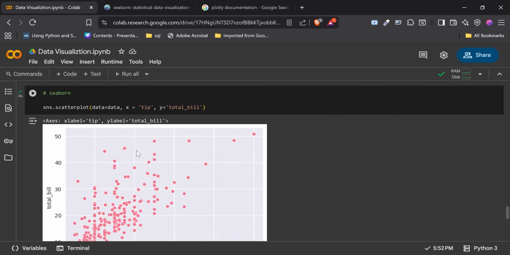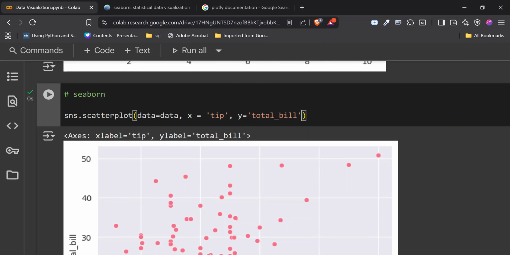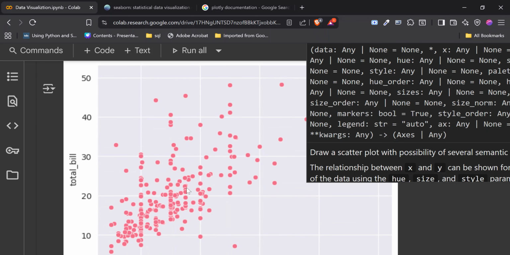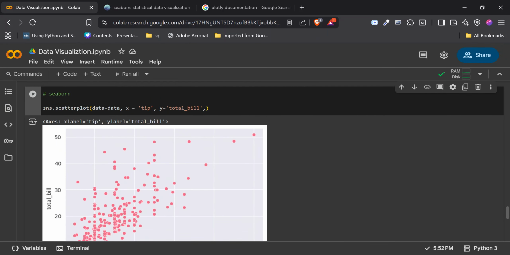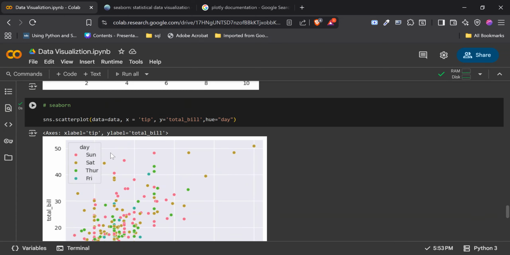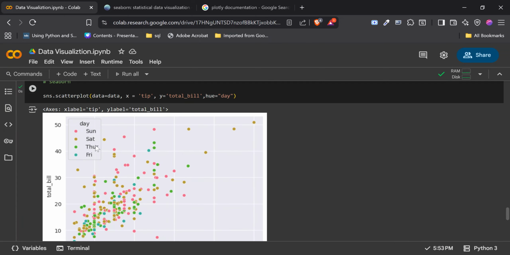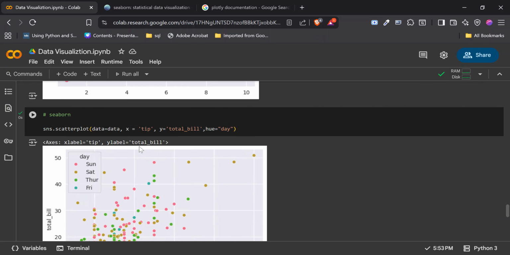We have it here. However, apart from seeing that there is a positive correlation between both, where this thing is just going up, we can add hue to it and see if there is a cluster behavior. So we come here and say maybe by day, and we run this, we see that there is no pattern to how people are tipping or buying on a daily basis.